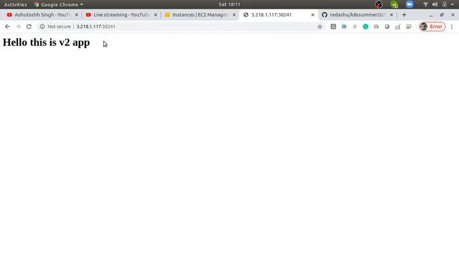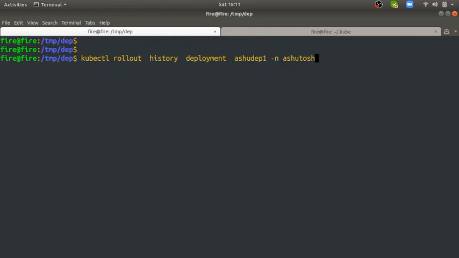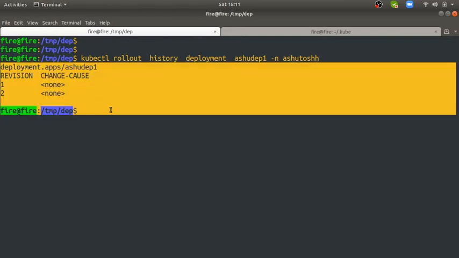Okay, although you can also check the rollout history: kubectl rollout history of deployment Ashutoshh dep1 under my namespace. We'll see the revision number history.